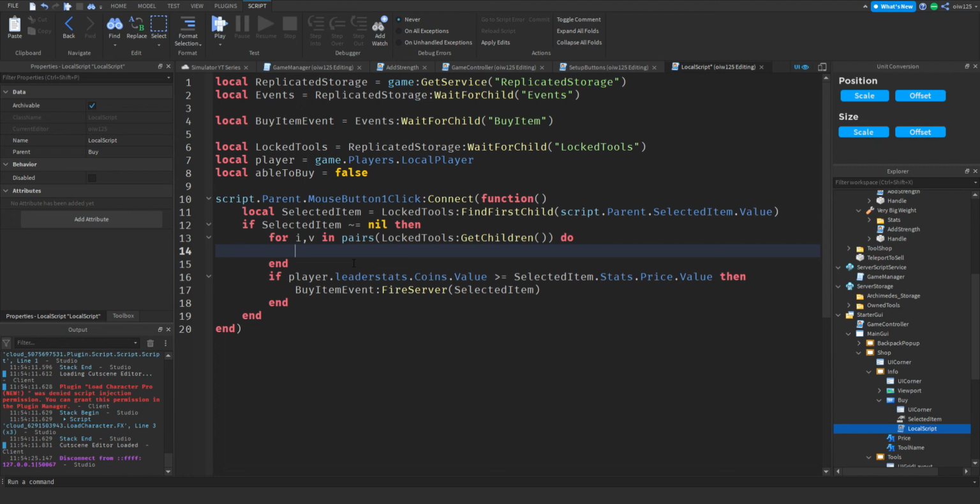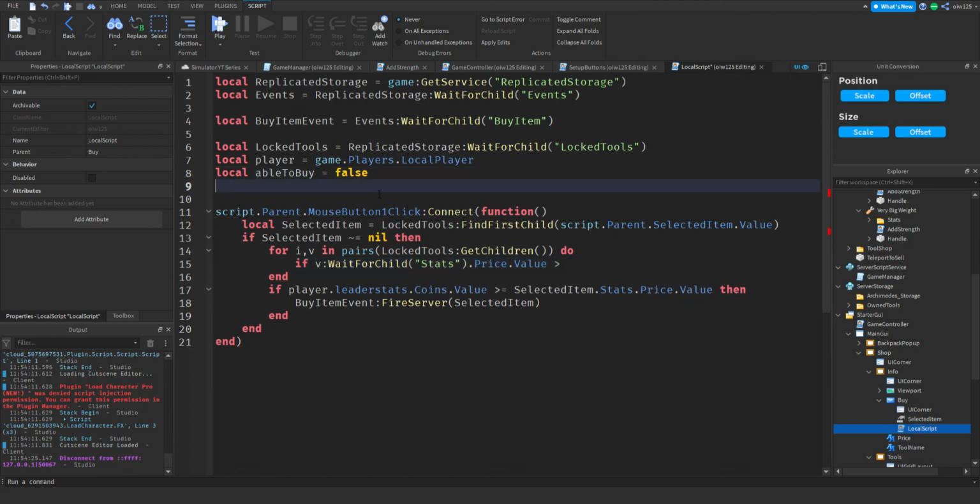For i, v in pairs, if v:WaitForChild("Stats").Price.Value is greater than... Let's also make a local best tool equal to nil.